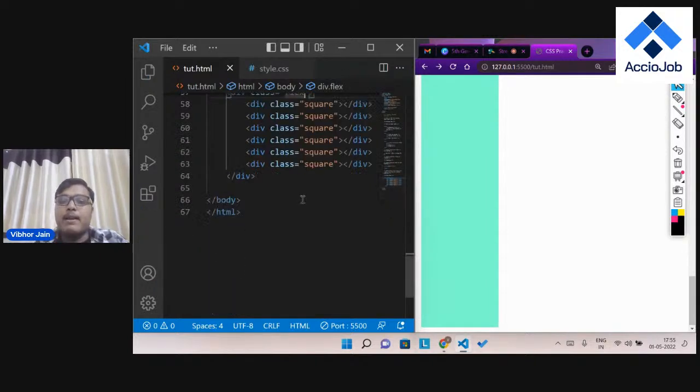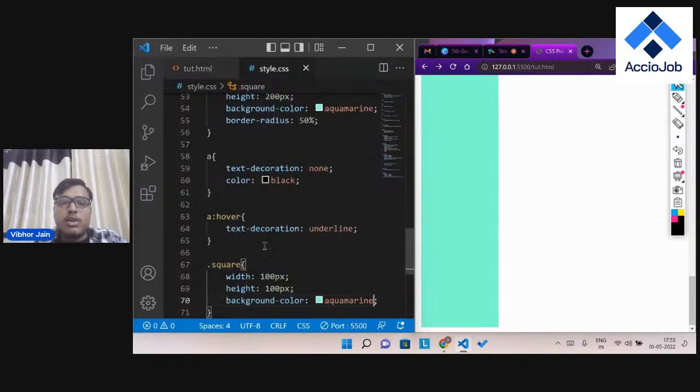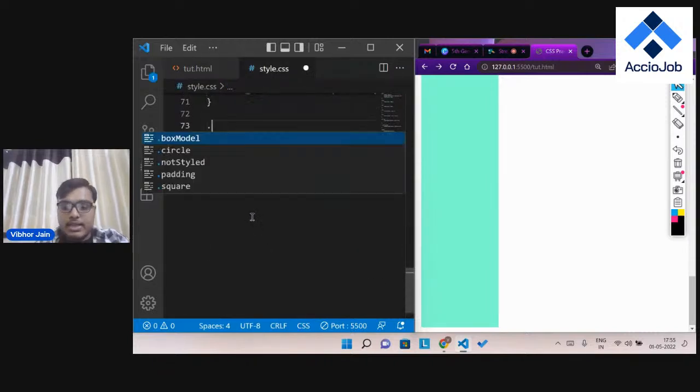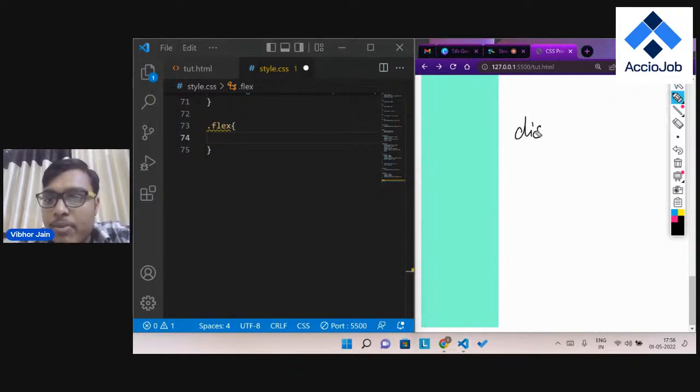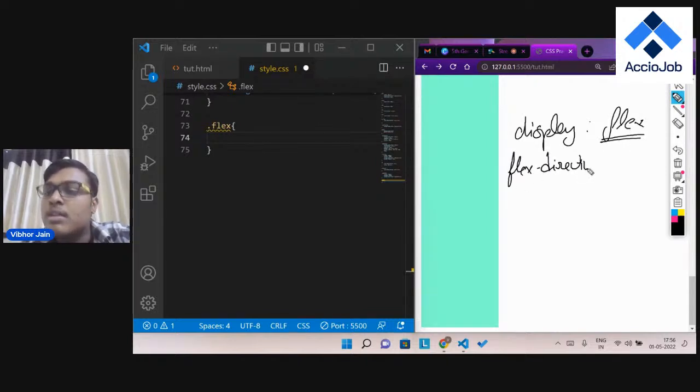Now for this class, if I want to put any content in flex, I have the property display and its value must be flex. Another property is flex direction, which tells me whether I want it in vertical direction or horizontal direction. So there are two methods, row and column.